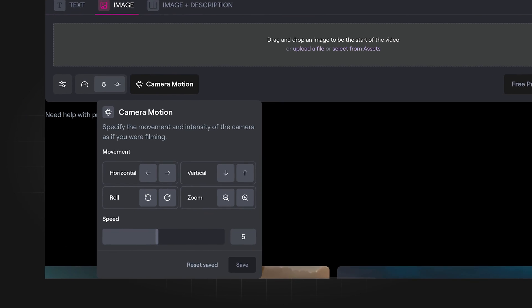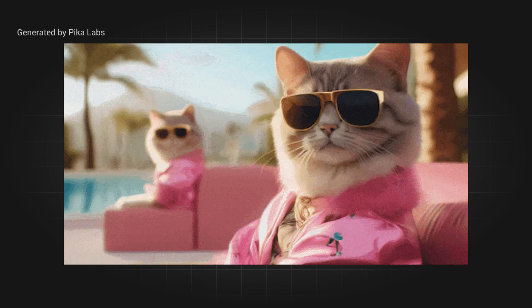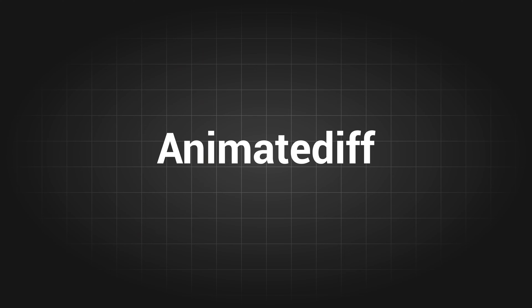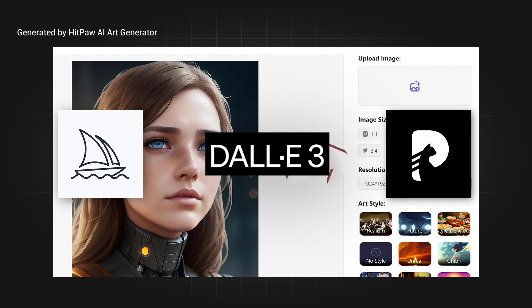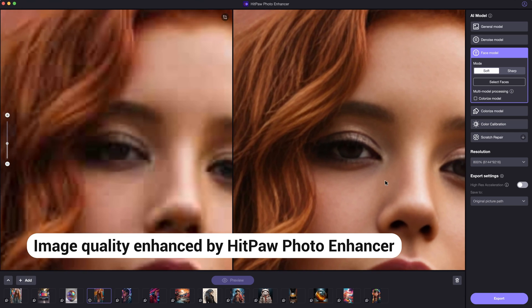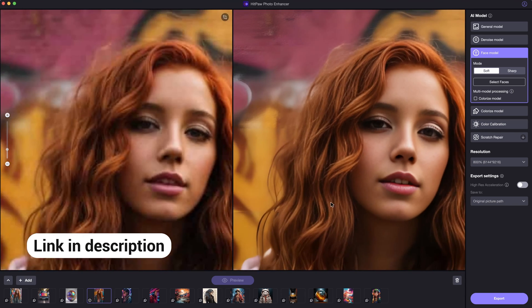It means that we can have more control over AI videos. Not only Runway — other AI video generators such as Piker Labs or AnimateDiff are all working on improving the fluency and quality of AI videos. If you combine them with MidJourney, DALL-E 3, or other AI image generators, and use an AI Photo Enhancer to upscale the image to max resolution, it's possible to create your own blockbusters as you like.